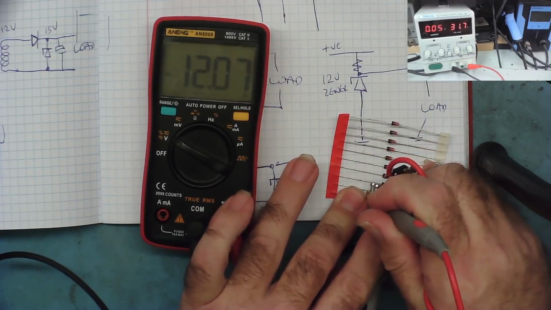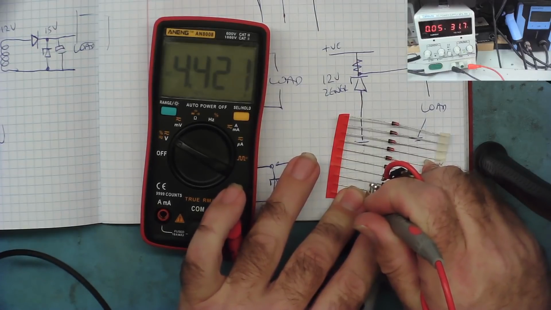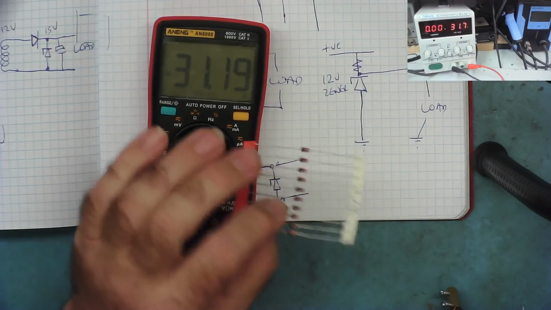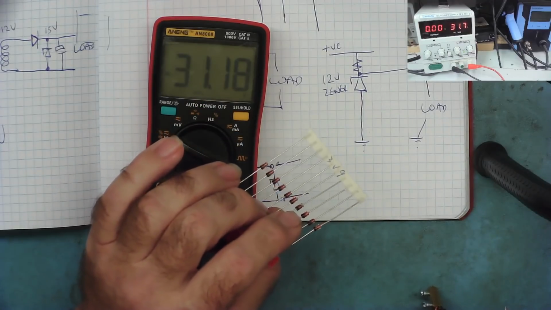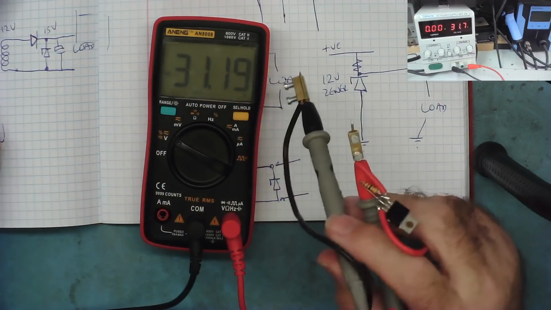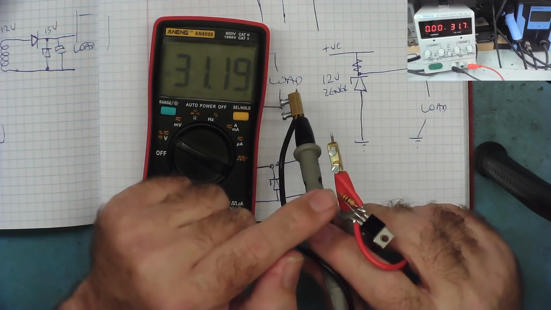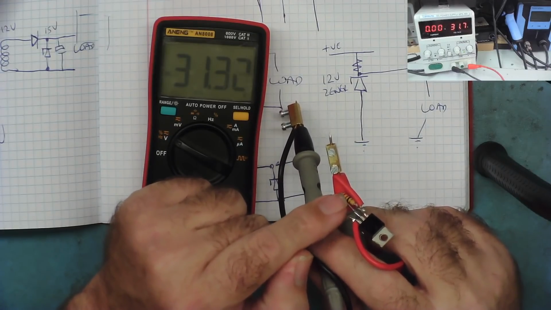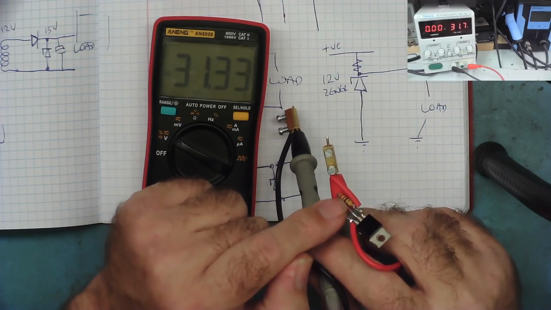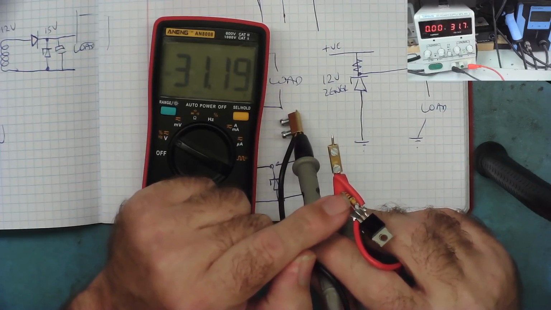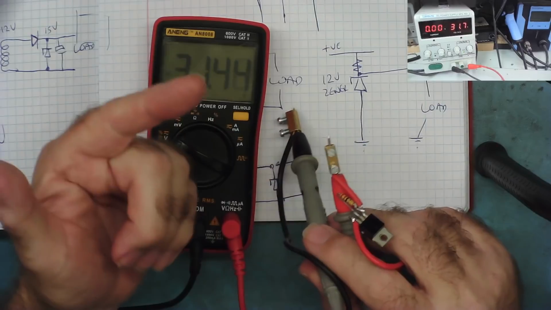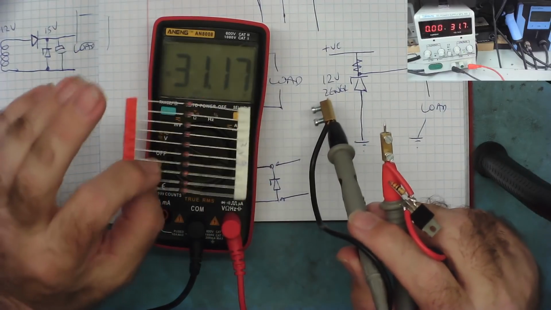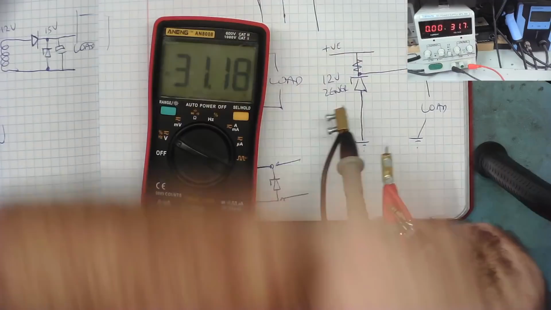It's reading 4.4, so that's the Zener voltage. This is actually a 3.9. It reads a little bit higher than the rated amount. That's probably because this is putting 50 milliamps through. If you change this resistor for a higher value resistor, so this is a 22 ohms giving you 50 milliamps, if you change this to around 100 ohms if you wish, that should give you about 10 milliamps, and that probably would read more accurately. But we can certainly see that the Zener diode is working, okay?